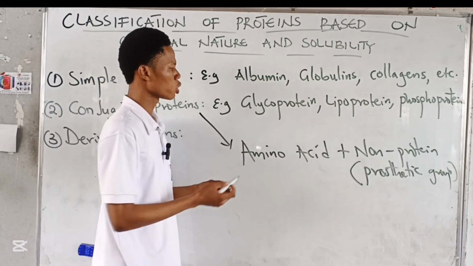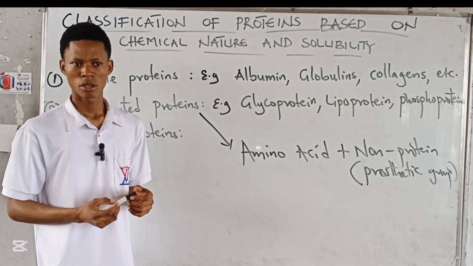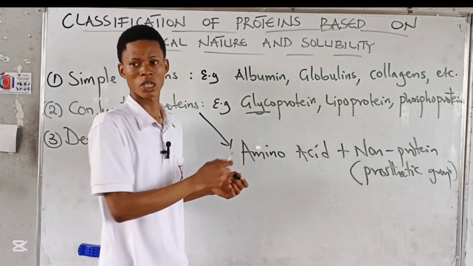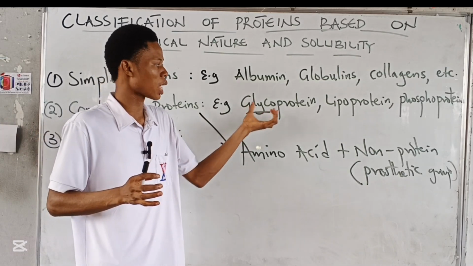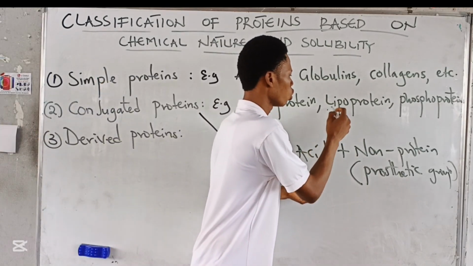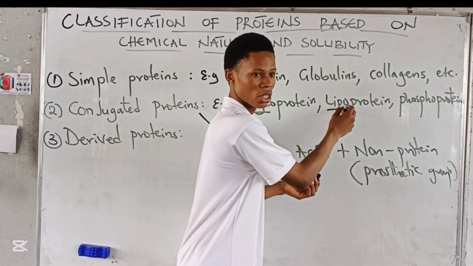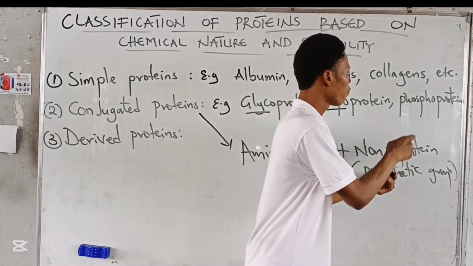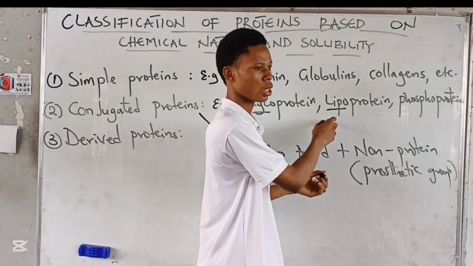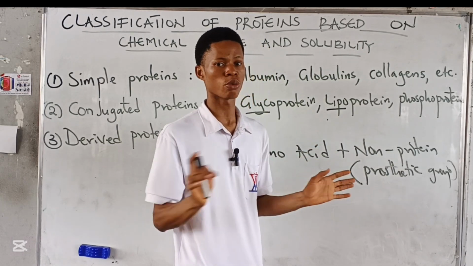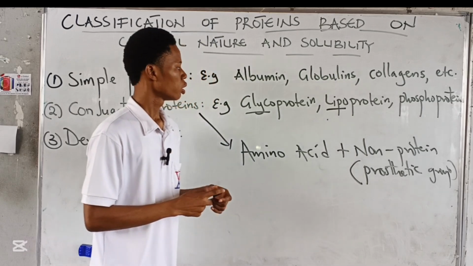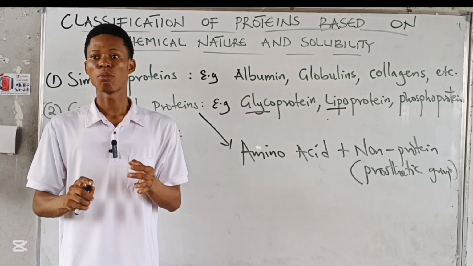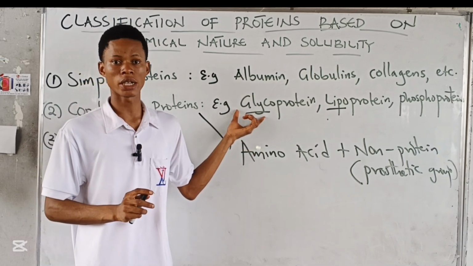Now from the word glycoprotein, what is the prosthetic group here? Carbohydrate generally, right? Carbohydrates in addition to protein will give us glycoprotein. So we are conjugating carbohydrates and protein together. Lipoprotein, what's the conjugate here? Lipid, right? So lipid in addition to protein will give us lipoprotein, is it not? Yes, lipid is the prosthetic group here. Any non-protein part of it is called the prosthetic group. The glyco here represents carbohydrate generally. It can stand for glucose, it can stand for glycogen, but it represents carbohydrates generally.